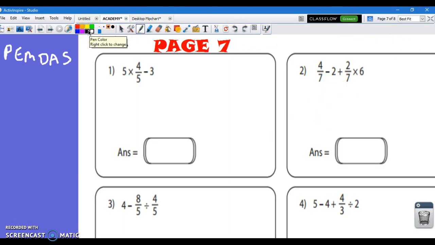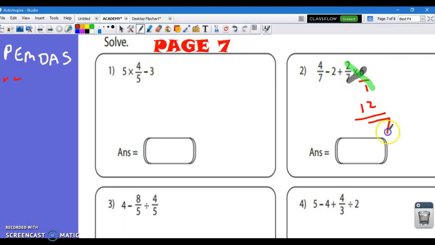Okay, so let's take a look at what we do first. Do we have any parentheses? Nope. Do we have any exponents? Nope. Do we have any multiply or divide? Yes, we have this multiplication problem, right? So let's multiply these two first. Okay, I'm going to look diagonally to see if I can reduce. That means looking this way or looking this way. Okay, that's not going to reduce. Neither is that. So we'll just multiply straight across. 2 times 6 is 12.